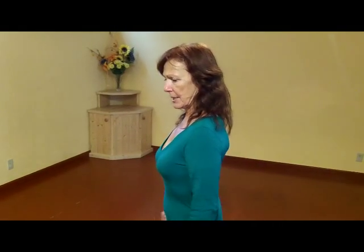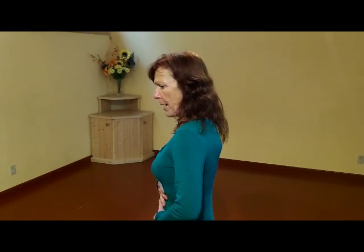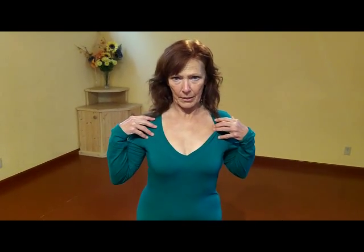It's a really small movement. It's just your rib cage moving. Out, back, forward, back, and then you move it side to side. And it's really small, but that movement opens all of these muscles here in the front and back, helps us keep our shoulders back and our chest open, and opens that part of the spine.